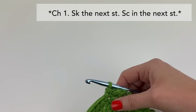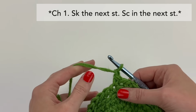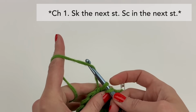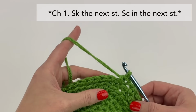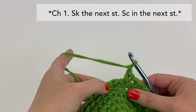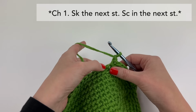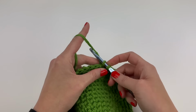So let's continue these instructions. Chain 1, skip the next stitch, in the next stitch, single crochet. Another chain 1 space has just been created. Chain 1, skip the next stitch, in the next stitch, single crochet. Once again, chain 1, skip the next stitch, single crochet in the next stitch.